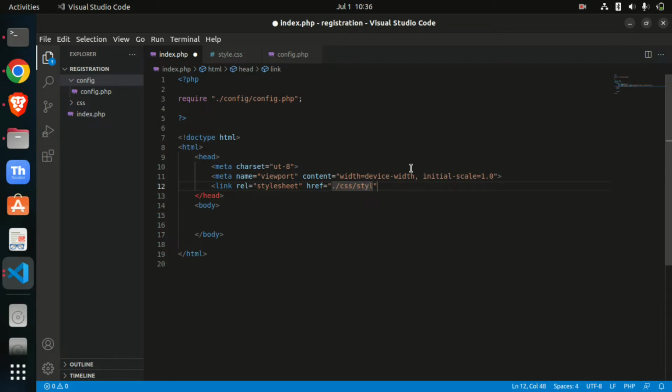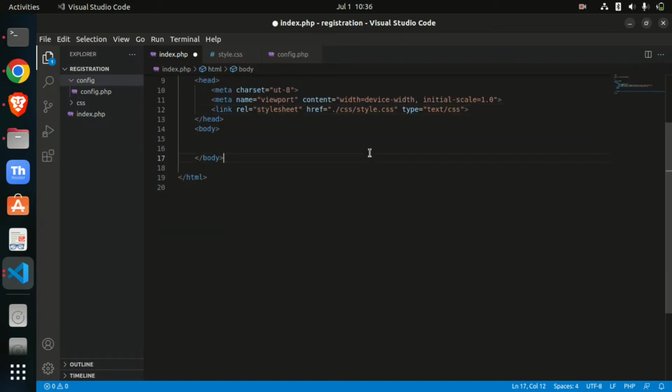So style dot what, CSS. So the type is text/CSS, and then we're done linking our file. So we head straight into our body.